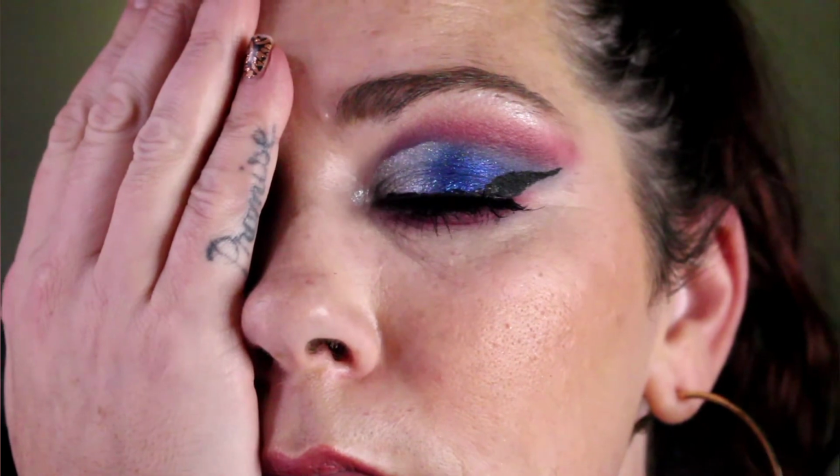Alright, so I'm gonna go do liner and lashes for this eye, and then I'll be right back with the final look. Alright, I'm back, and here's your finished look. So I guess the second eye didn't come out that bad once you apply lashes and stuff, but I mean, I'm not very happy with it.